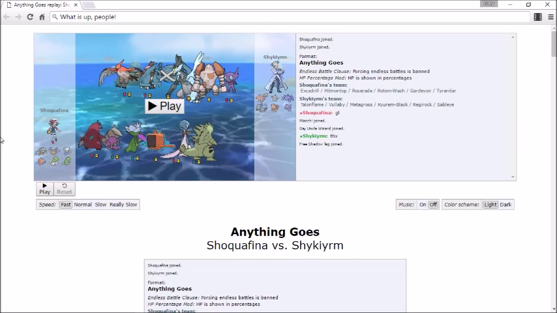He's bringing the Talonflame, the Vullaby, which is actually very surprising for myself, the Metagross, Shykiyrm Black, Regirock, and the Sableye. I'm really surprised to see that Vullaby there. I was expecting a lot of other things in that slot, but that's absolutely fine because it can't really do too much to me.